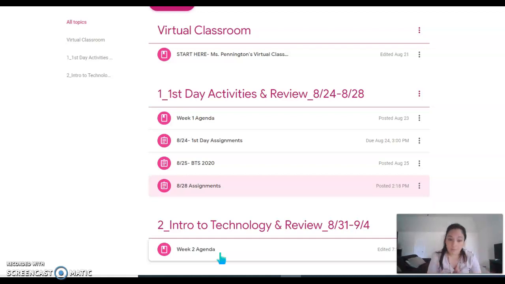It's very important that you complete this, because completion of this assignment means whether you are present or absent. Because we are not meeting virtually, I don't get to see your faces or your names on the Google Meets. So this is your attendance. If you do not complete this by 3 p.m., then you will be marked absent. I need everybody to do this for me, or you will be marked absent. You'll be submitting evidence that you did the work, so just do the work and hit turn in or mark as done or whatever it says on there. That way you get to be counted present for the day.